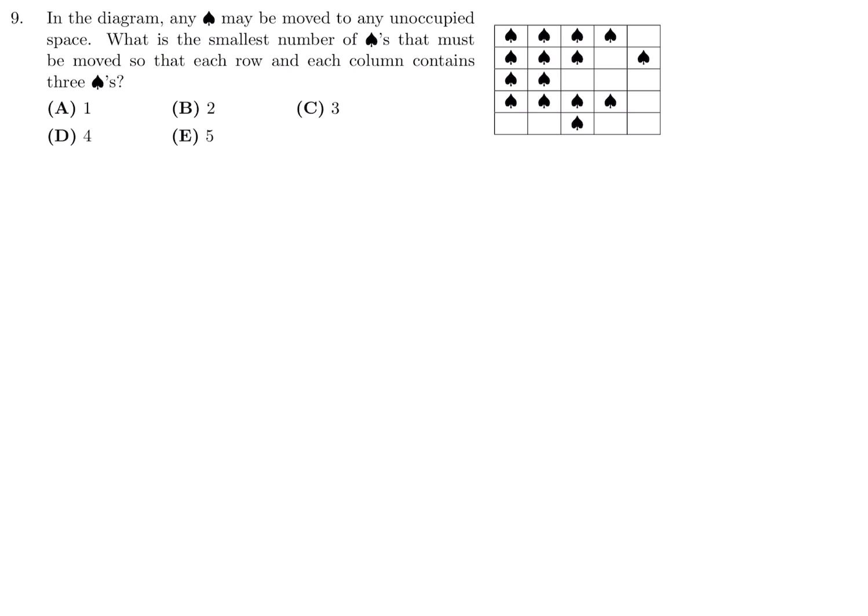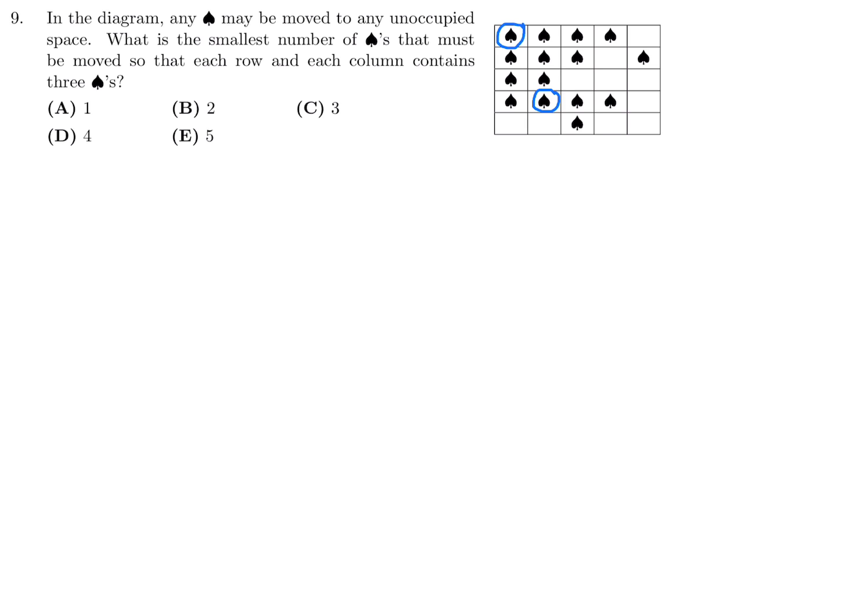than 3. For example, this row has 4 and this column has 4, and they share this one. So that one's got to go. So I'll circle that for now, and then later we'll place it somewhere. Then again, you stare at the diagram and you look at any column and row that has 4 and 4 and have something in common. This row, for example, and this column have 4 and 4, and they have this spade in common. So that one's got to go.